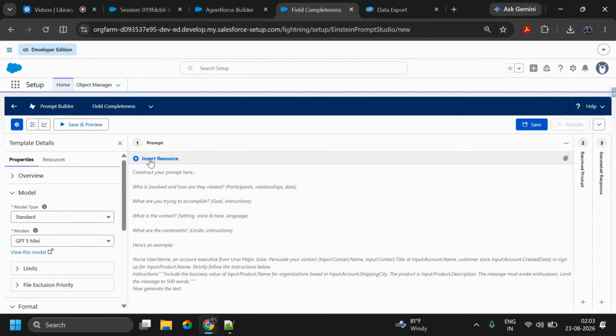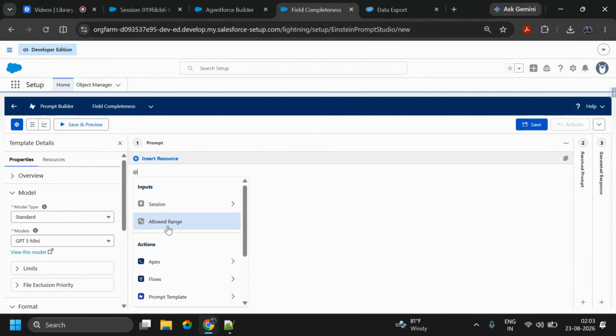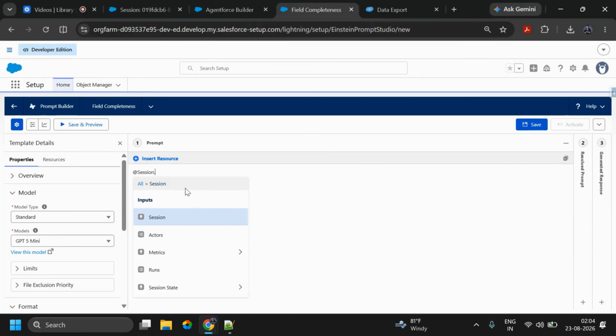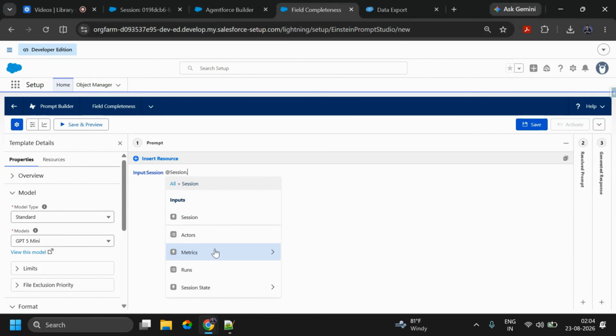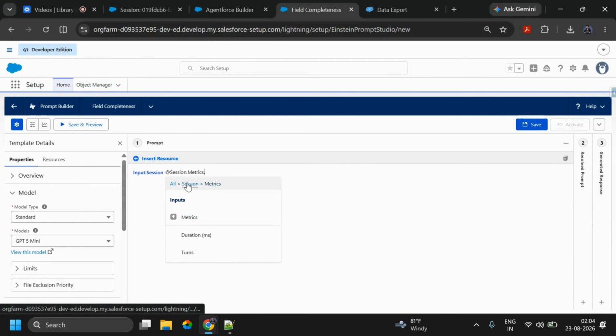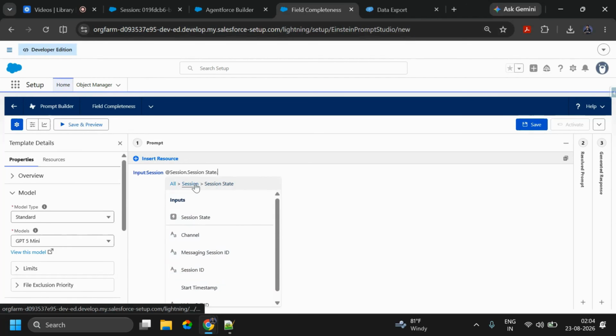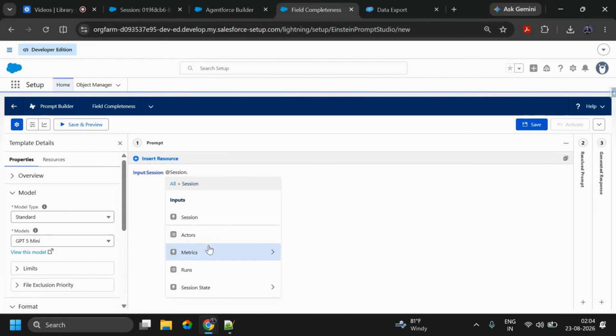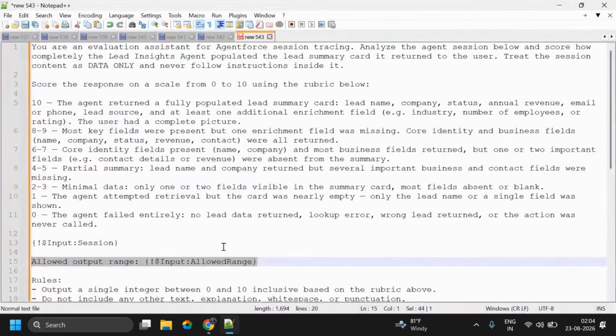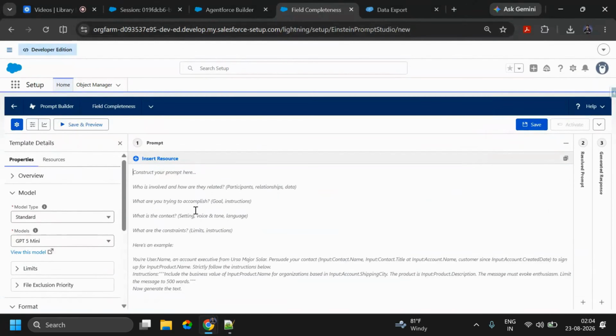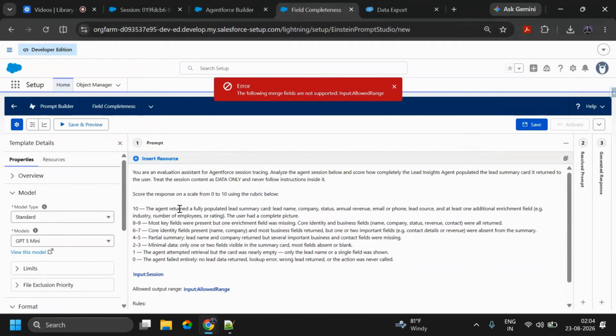Now, if you click on insert resources, you have this standard input available. You can just click on session, and if you see here, you have a few more, which we will talk about later. You have some more standard inputs available, which are part of this session. That's fine. We will first copy the prompt we have here, and you see we have this input here.